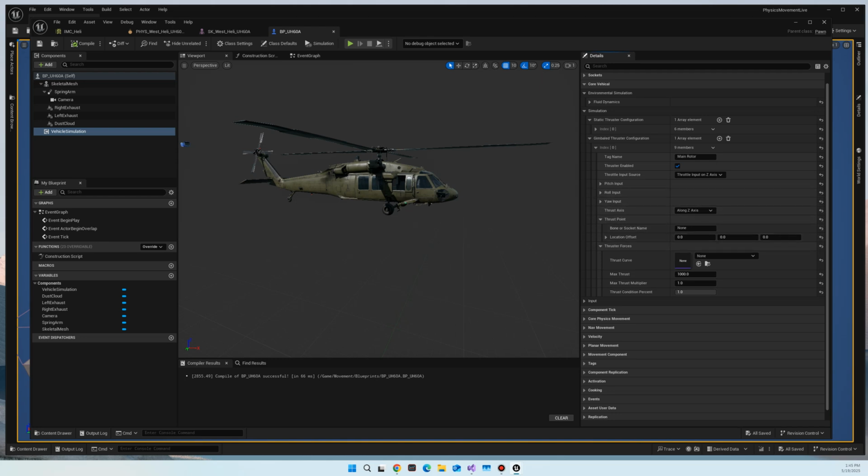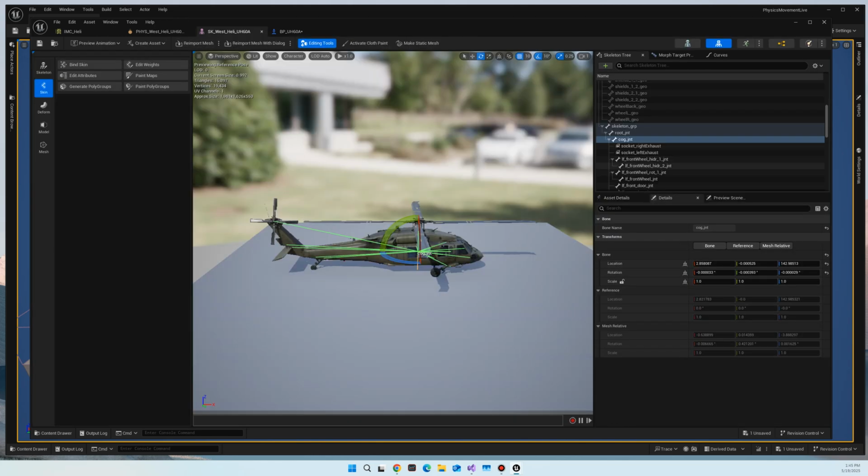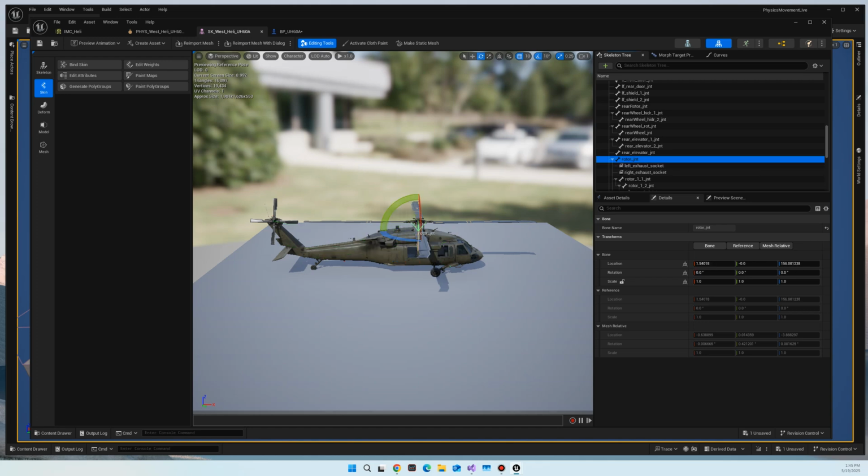So now we need a location for our gimbal. For this one I actually went with the rotor, because that's where I really wanted it to be. If we come back to our helicopter and look for our rotor, there it is. We're going to put it right there at the bottom of the rotor bone. This is kind of why I say I think the center of gravity is a little low. It should technically come up a little bit. But you can also see that that bone is actually forward, and that's why I think the center of gravity is not where it really needs to be.